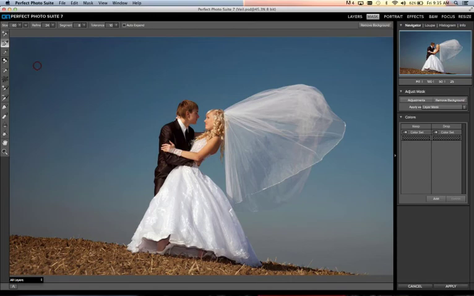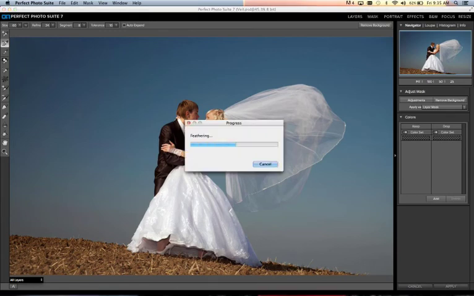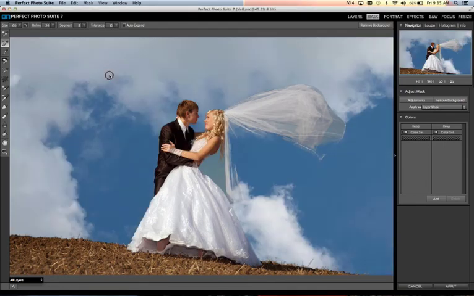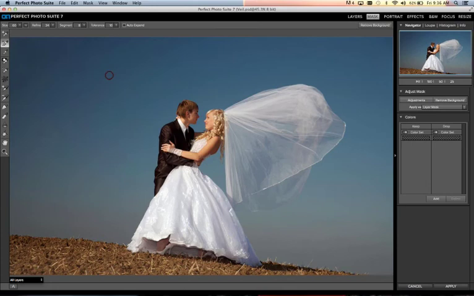Now, if you've never used Perfect Mask before, you may open it up with an image and try to use this tool that you saw me using called the Drop Brush. And you remember me saying, paint across the background colors that you want to erase. And you're going to do this, and then you're going to have this happen to you, potentially. It's going to remove too much information. And then you're probably going to get frustrated, and you're going to get mad, and you're going to feel like the software is not working, and we oversold you on something. And that's not the case at all. So let's hit Command Z to undo.